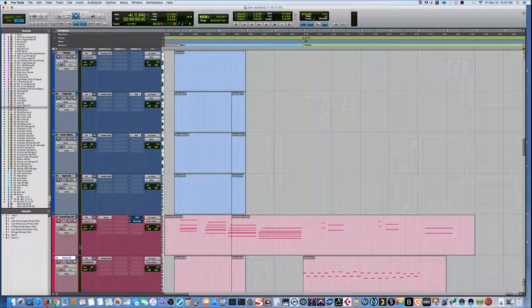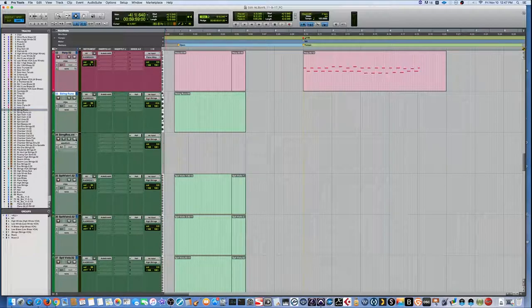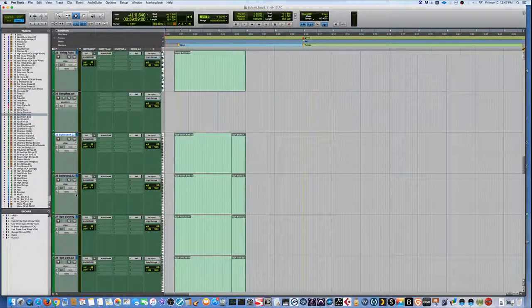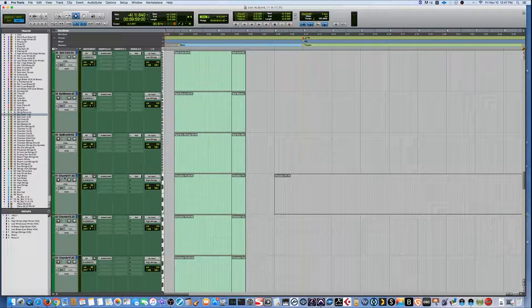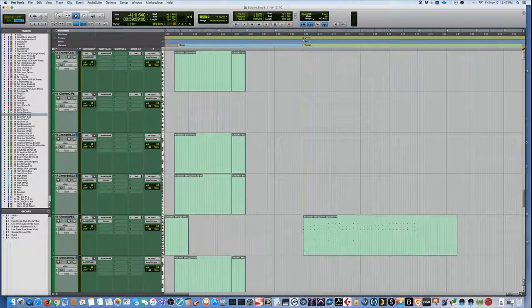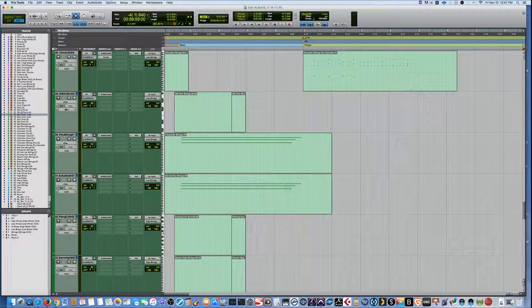Piano and harp, and notice how everything's color coordinated. My strings, I've got a lot of string patches. So I've got string runs, I've got violins, a large ensemble, violin one and two, viola, cello, basses, and ensemble. Then chamber violins one and two, violas, cello, basses, and ensemble. And then I've got some ensemble patches here. I've got this flautando string patch here that's really pretty that I use. It's a whole ensemble.